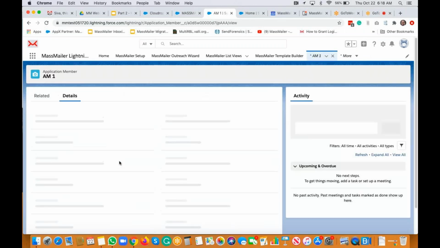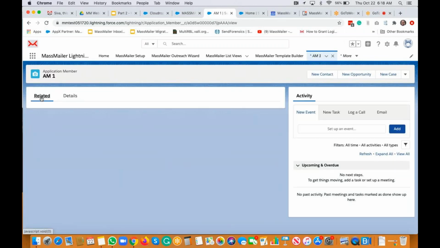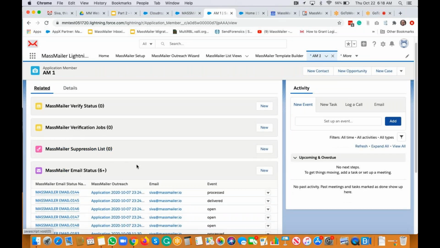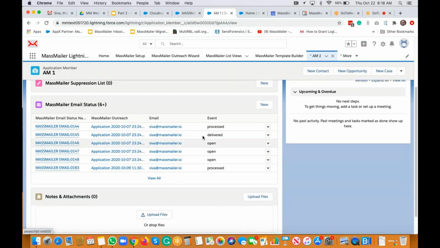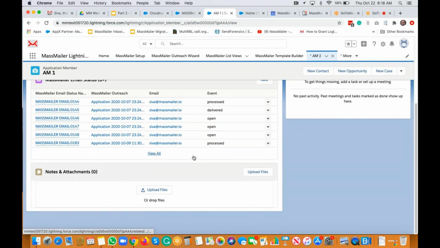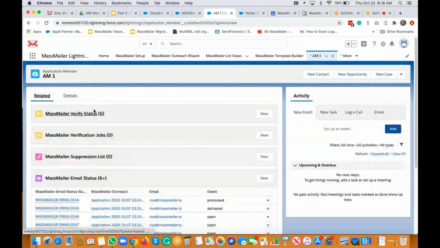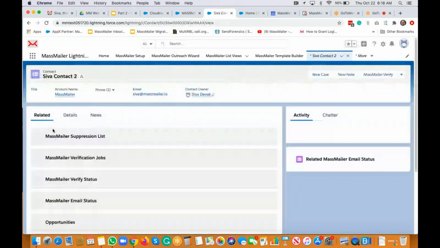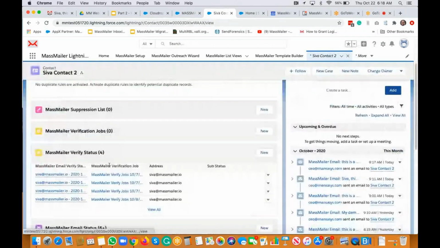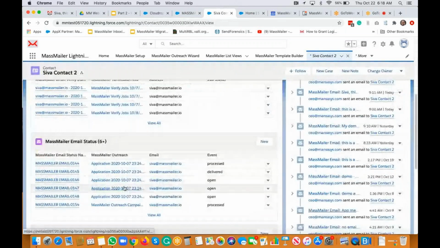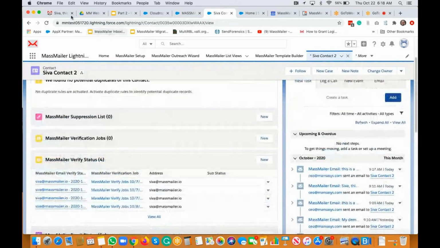Go to the application one, member one, and here also you would see the related email status values, all the opens and clicks and everything. Okay? And the same thing gets logged against the contact as well. If you go to the respective contact, it'll have the related list again, all the email status values as well. And it would also have the activity history.